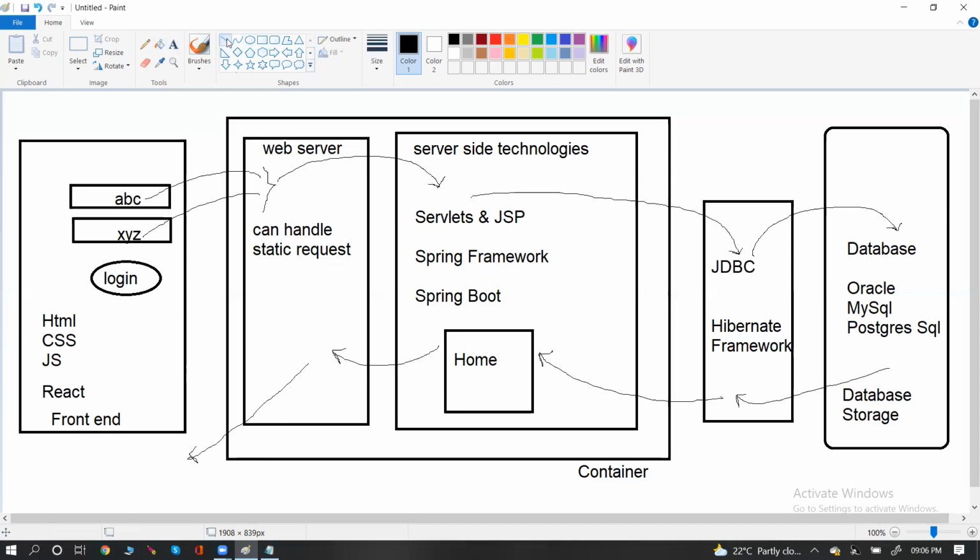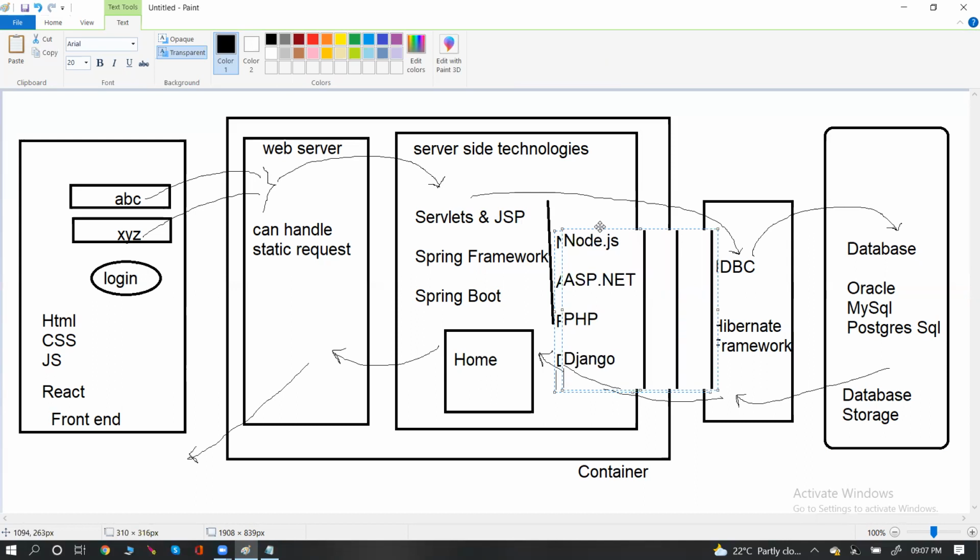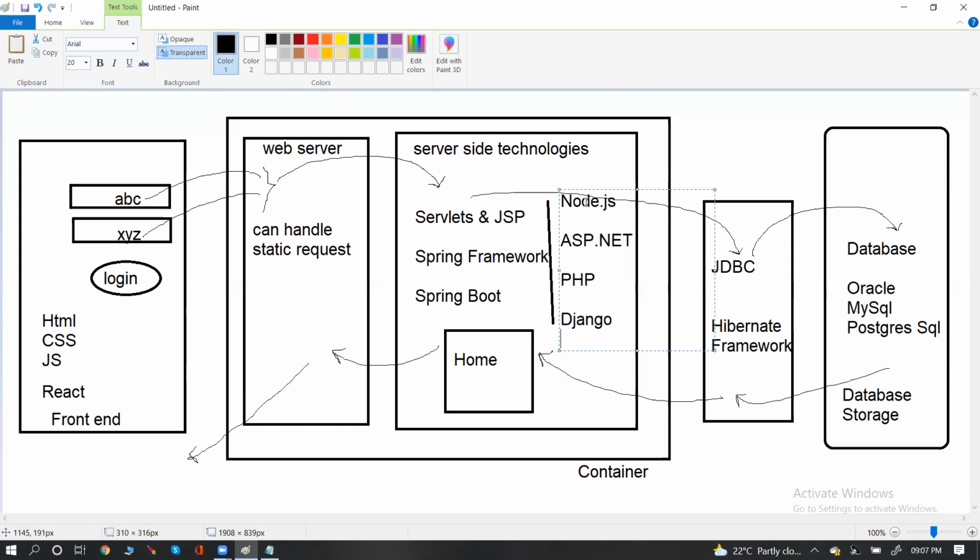Yeah, parallelly, instead of Spring and all, you can have a backend as Node.js, or you can have ASP.NET, or PHP, or Django for Python. So these are the parallel things. Means you can learn any one of them.